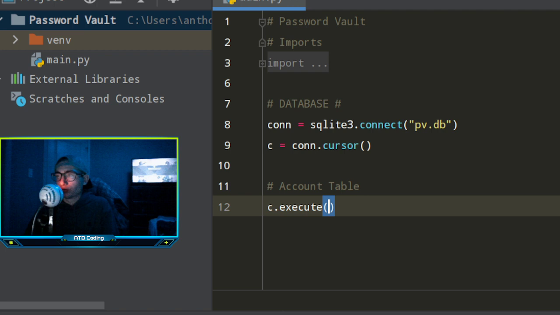And then we're going to say, you know what, that music's probably too loud. There we go, that might be a little easier to hear me now over top of the music.